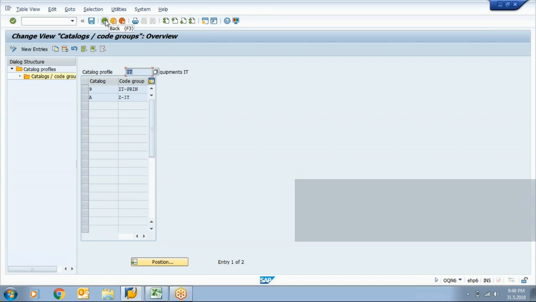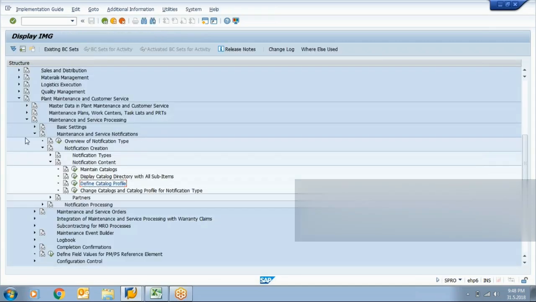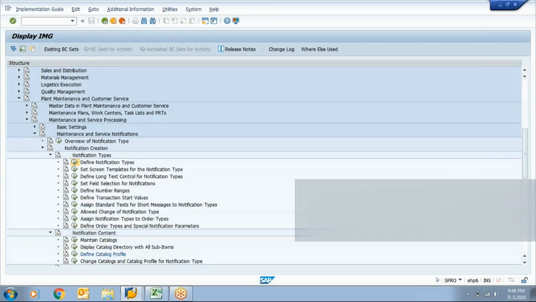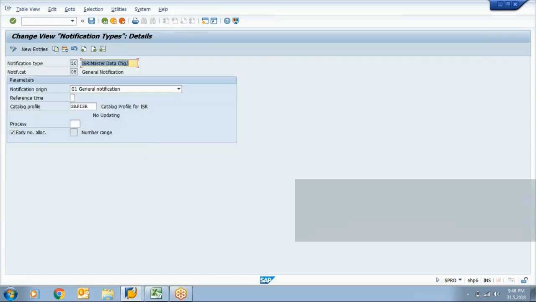And this catalog profile will be assigned to my notification type. Let me explain again. Let's say I have a notification type as an inspection. Now in this inspection I want the user to select accepted or rejected from a drop down.